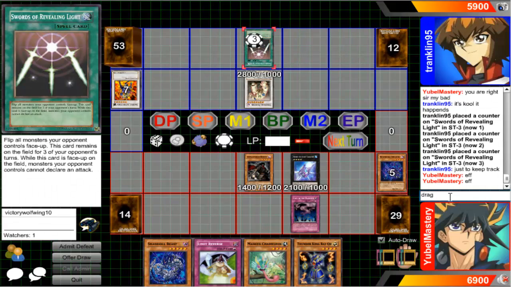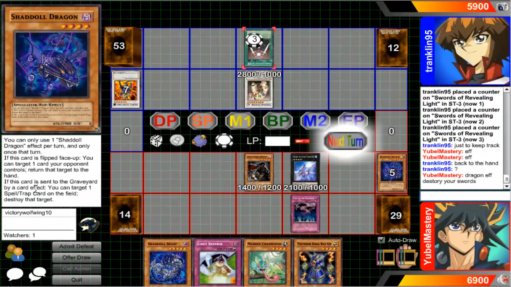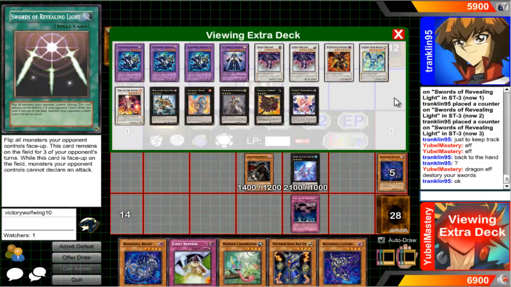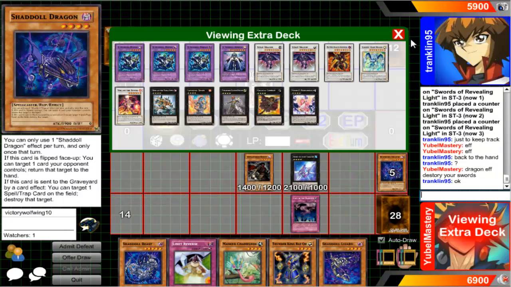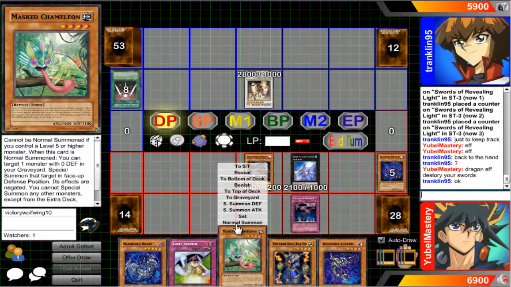Dragon. Effect. Destroy your swords. Right there. This card is sent to the graveyard by a card effect. You can target one spell or trap card on the field, destroy that target. I'm gonna destroy your swords. Draw. Alright. Well, I already used 101. The struggle. I mean, I can summon Mass Chameleon. Yeah. I think that'd be the most optimal plan right now. Wait a minute, guys. I still got a cute play. Wait a minute, do I have one? I just sent Dragon. What the hell am I saying?